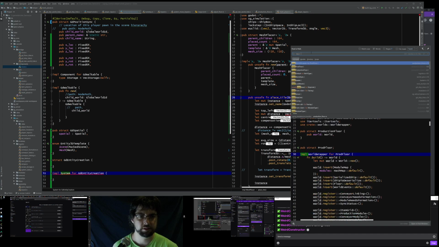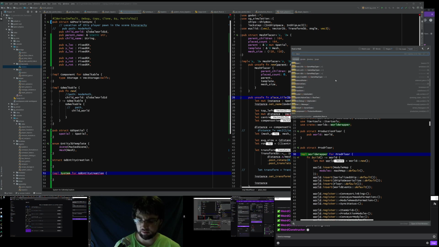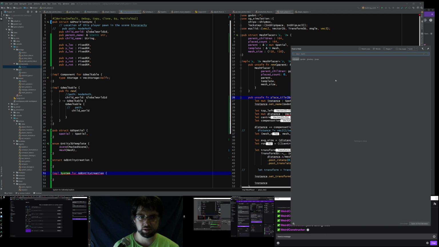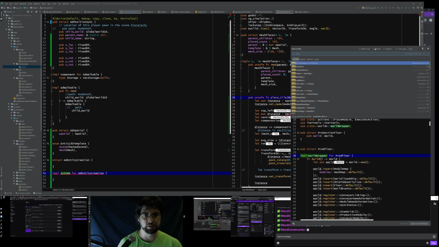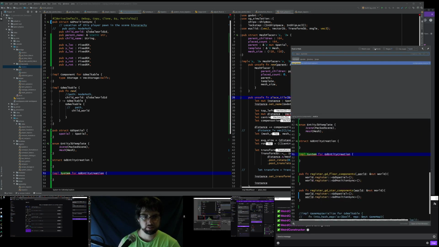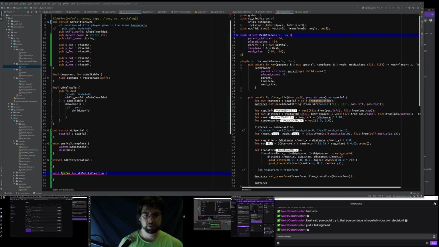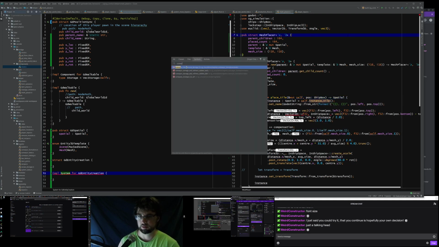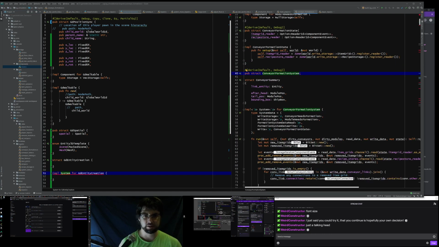Interesting, it's not called system. What is it called? Oh, it's because I've got words turned on. Okay, I got myself confused. Here's a conveyor formation system which I've already made. Oh, it's because I didn't put a lifetime argument in my search terms. I didn't realize I had to do this.